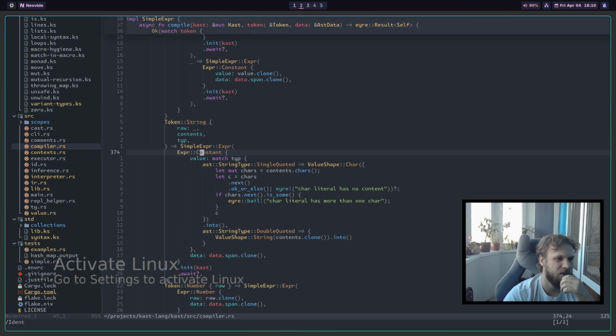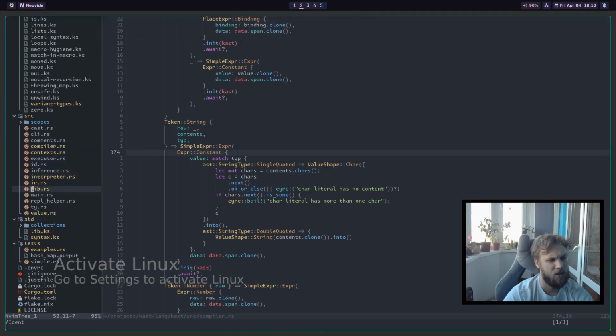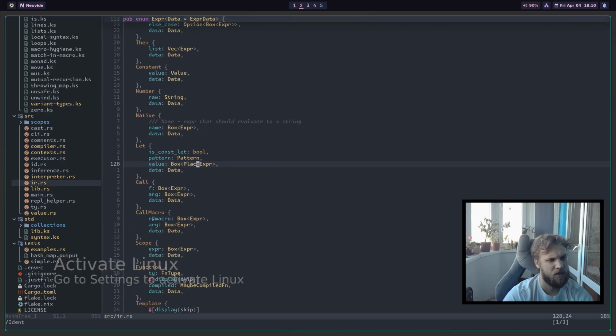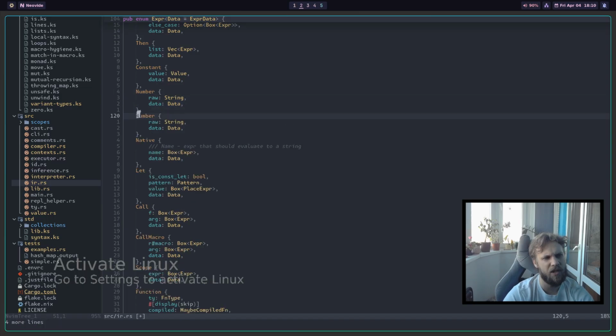Oh wait, simple. This is always a constant. All right. Expression. It's always a constant. Yes. I would need a dedicated string expression, I guess. Because for numbers, I have the dedicated number, right? Yeah, I guess I should do the same.